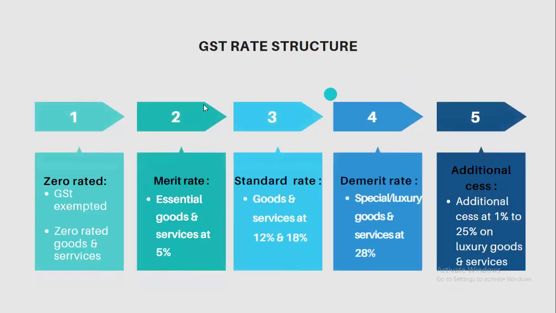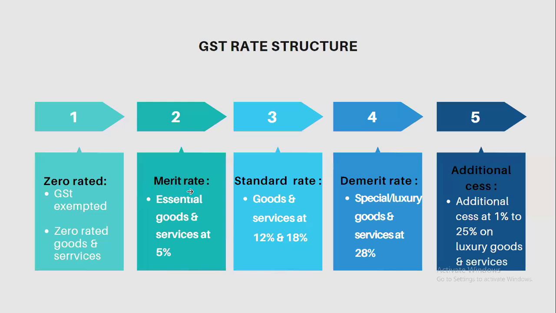Coming to the GST rate structure, yes, under GST, as I told you, there is a uniform rate structure. It means each and every state shall collect and follow the uniform rate structure only. Coming to zero rated, nothing but exempted goods. It means there are some notified or exempted goods. If any supply takes place on such goods, no GST is collected. That is nothing but zero rated goods.